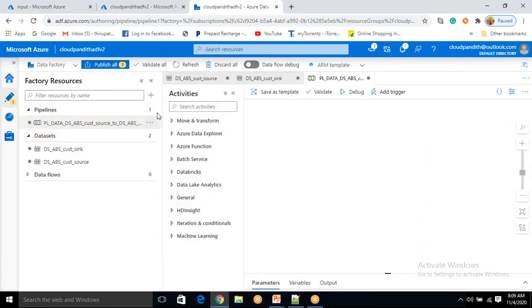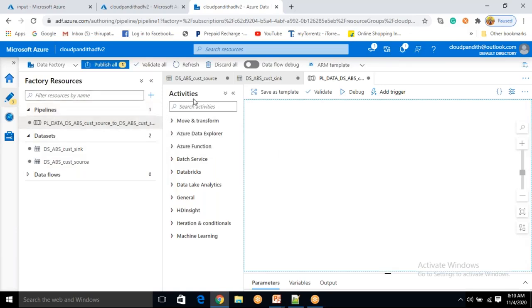You can create a pipeline inside folders as well. You can create the, oh sorry, not here. I think you can create here. You see, create a new folder. You can create a folder, and inside the folder you can put the pipelines. Okay, so those things we'll discuss. But this is my first pipeline.